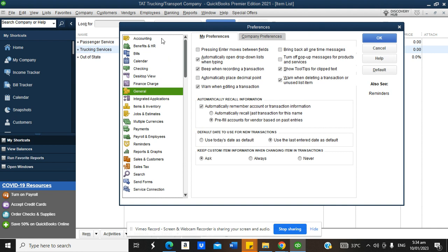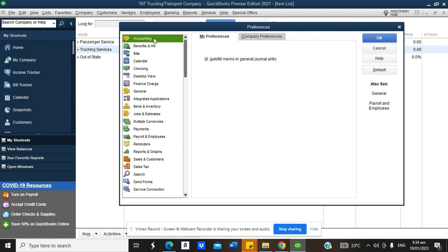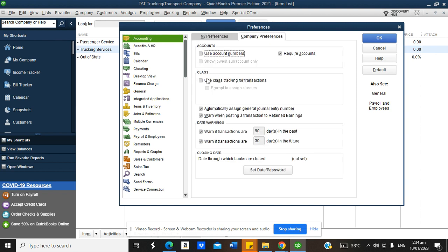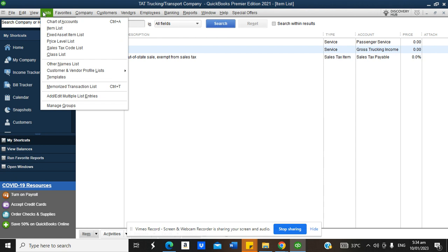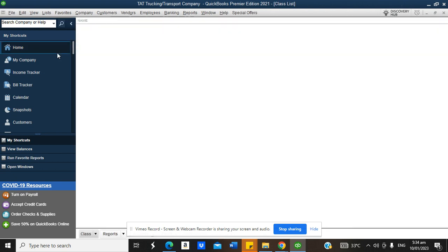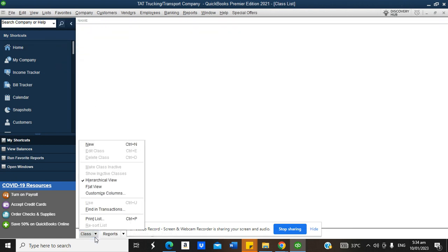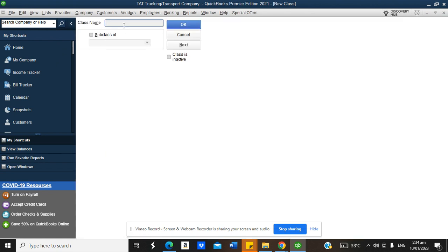Anytime you want to departmentalize an organization, you want to divide them into different sections, you're going to use edit, preference, accounting, company preference, and then class. So class is what you use to departmentalize any organization, whether it's a supermarket, no matter the kind of business you do, as long as you have different departments, you're going to use class to differentiate transactions by department. Now, the moment you activate that, you go to list again, you see class list. So this is where we're going to add each of the trucks that we use to render services, each of the trucks that we own.